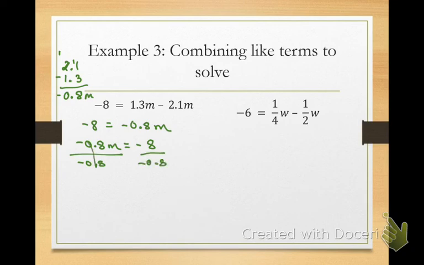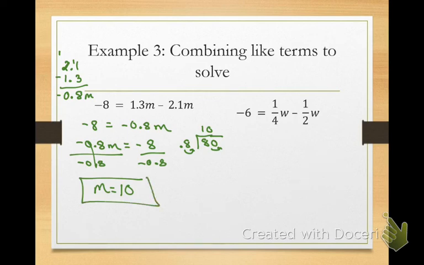Okay. All right, so now this cancels. So again, you might need to do the work off to the side. 8 divided by 0.8. Bump your decimal. So 8 goes into 80 how many times? 10. All right, so m equals positive 10 or negative 10? Don't mess up now. Positive 10.